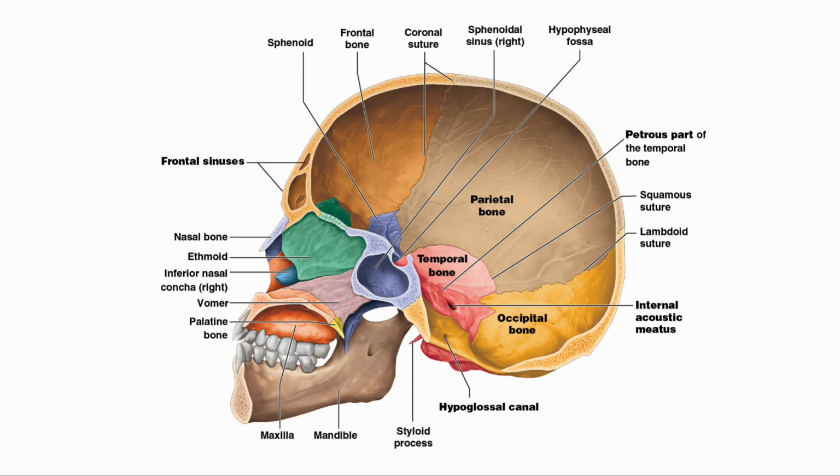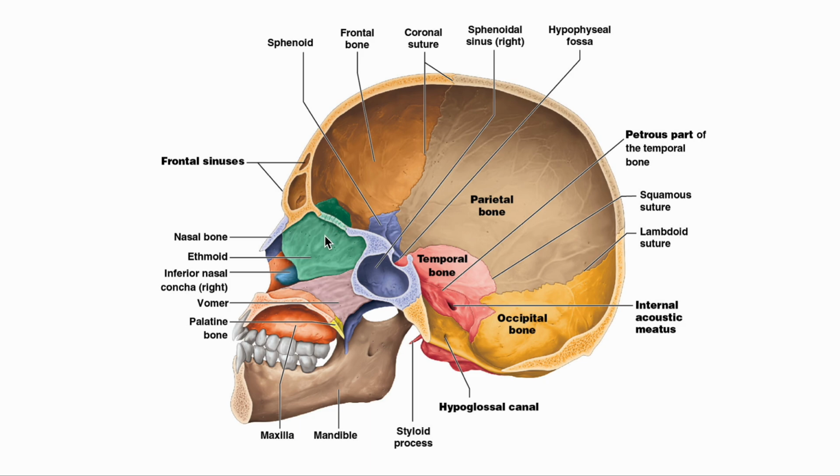Let's take an interior view. Now we can really see the frontal bone and the parietal bone, and now we can add on the occipital and temporal, all part of the cranial bones. We can see our sphenoid bone right here. And from this view, we can see this interesting structure, which is the hypophyseal fossa. And this is where the pituitary gland is going to sit. So that will be important to us. We can also see the ethmoid bone now and how much bigger it looks and how interesting its shape is.